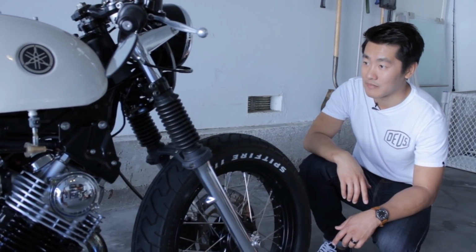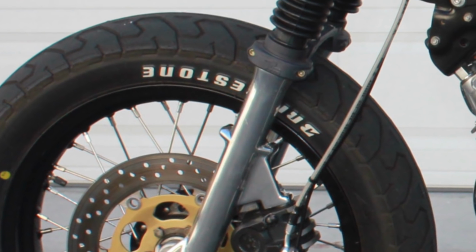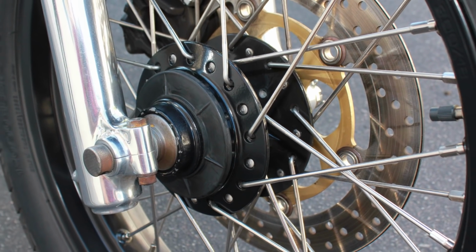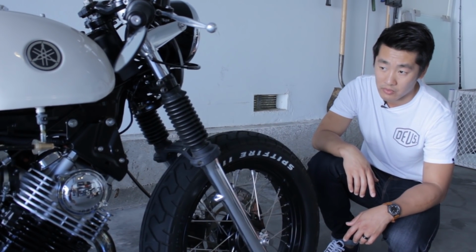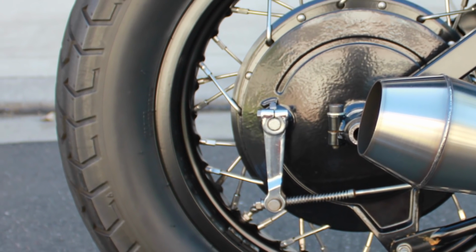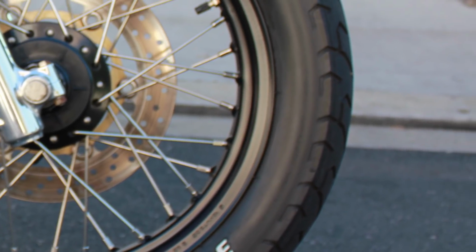The front end is fairly stock as far as the forks. Everything was rebuilt, and they have upgraded progressive springs just to keep everything in check. The front hub is off of a 1978 Yamaha XS650, and the front hoop, the rear hoop, and the spokes were made by Buchanan's out in California. The tire size is 120/90 by 18. I love the Cafe / Brat / Dirt Tracker look, so I wanted a wider front wheel.